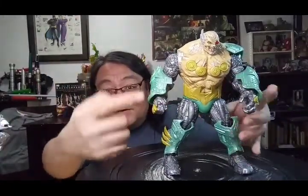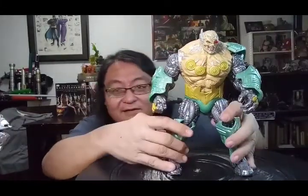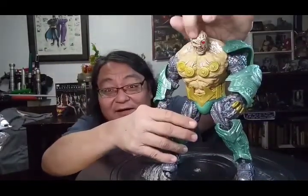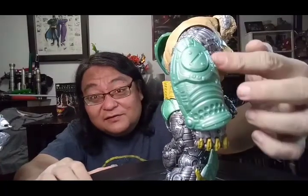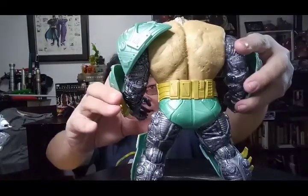Now the color scheme is pretty simple — silver, green, nasty motley flesh tones, yellow — but the nice thing is the contrasting with the highlights, like the yellow and a little bit extra things like the red eye, together work surprisingly well. And as usual for a McFarlane figure, could use more paint apps. But look at this detail — look at this simple detailing here on this giant forearm armor gauntlet thing. Look at all that. It is magnificent. Look at the back of the leg. It's beautiful.